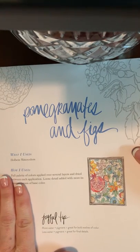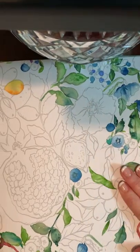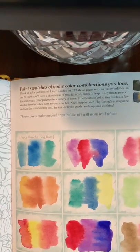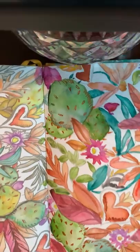Right here it says she used whole bean watercolors applied in several layers to create that effect. Here's what she did on this page, and then I started the blueberries and what I thought were kumquats and pomegranates on this page. Here's another exercise she included — just asking how do these colors make you feel, blend them and see what happens. So I picked some of my favorite colors that I thought would blend nicely together.